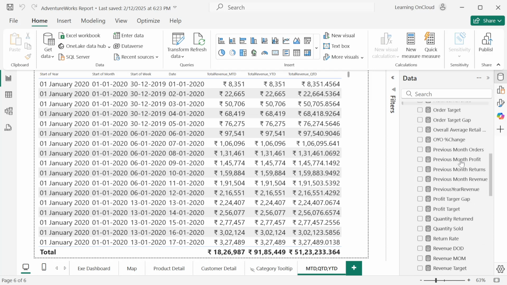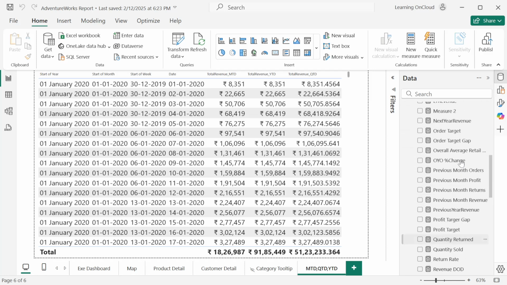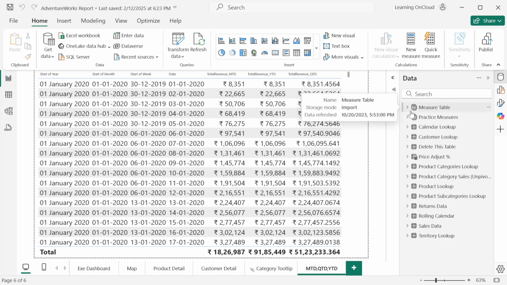So these are the different DAX measures created. Anyway, let's start from scratch. Go and find sales data. In the sales data, I'm in the report view.